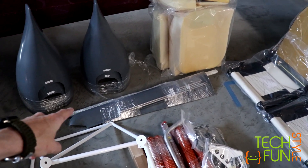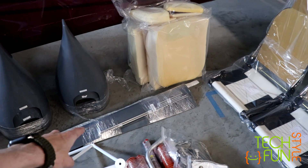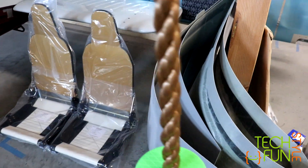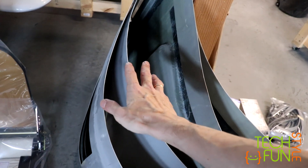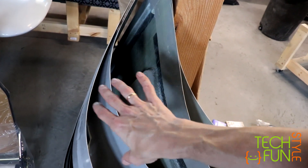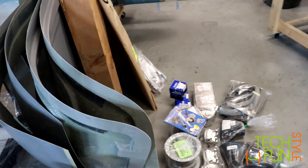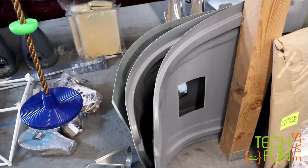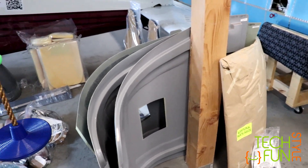I don't know what that part is, to be honest — some fairing. But those metal parts attached are for the doors, and my guess is those are door latches. Doors — we have four door halves. Don't be surprised: you have an SUV, so you have four doors. Just kidding — two doors, but each door comes in two parts which have to be attached and glued with fiberglass to each other. They are not pre-cut, so you have to cut everything. I tried fitting them and it's really ugly as-is. As I've heard, the doors are a significant time investment.